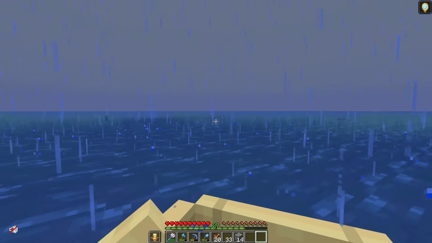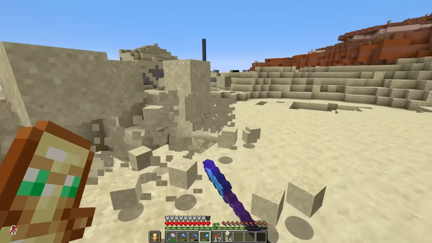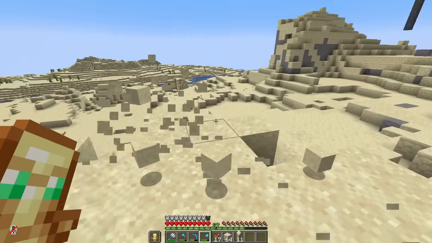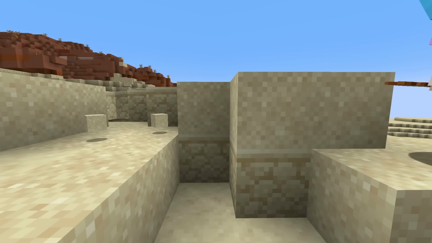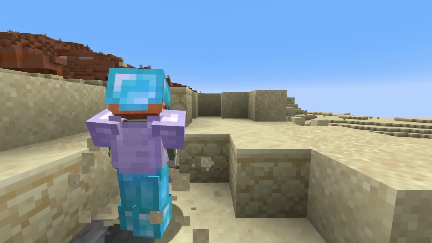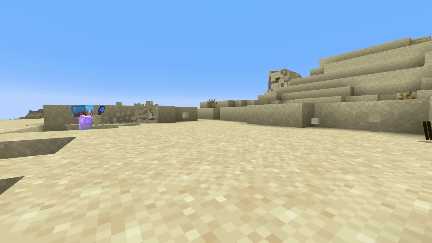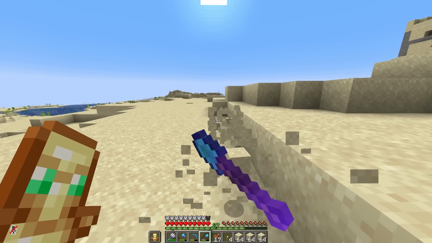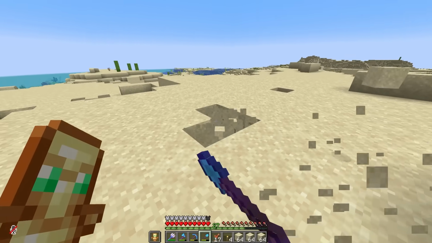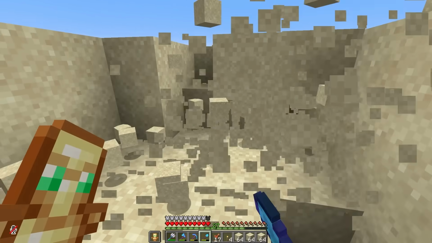Row, row, row your boat all the way to a desert. Here we go. It's time to gather sand, everyone. Super cool sand collecting montage. Go. Have I mentioned that you need an absurd amount of sand to drain an ocean? It's a lot. It's gonna be a lot.